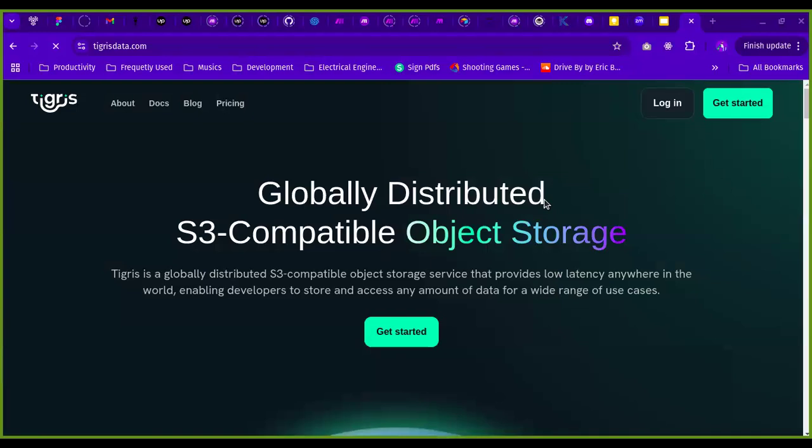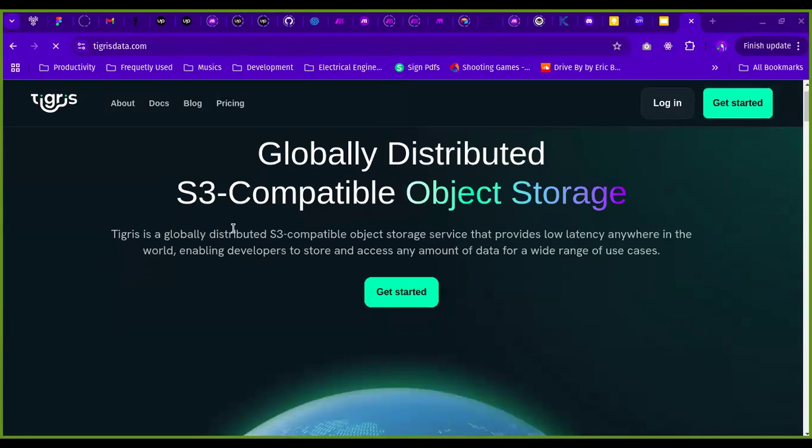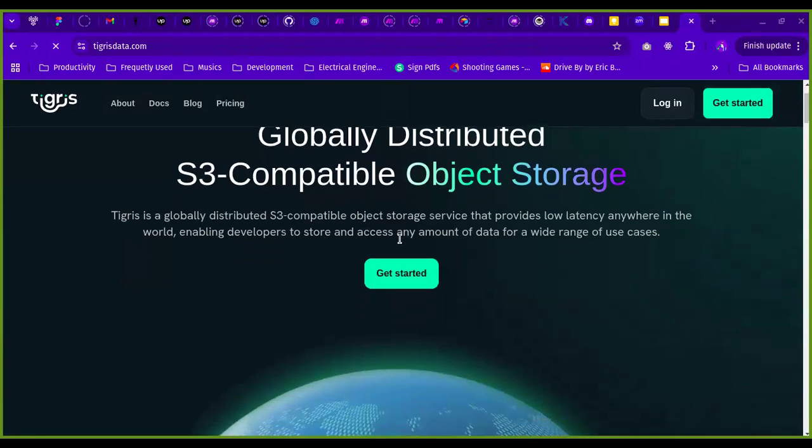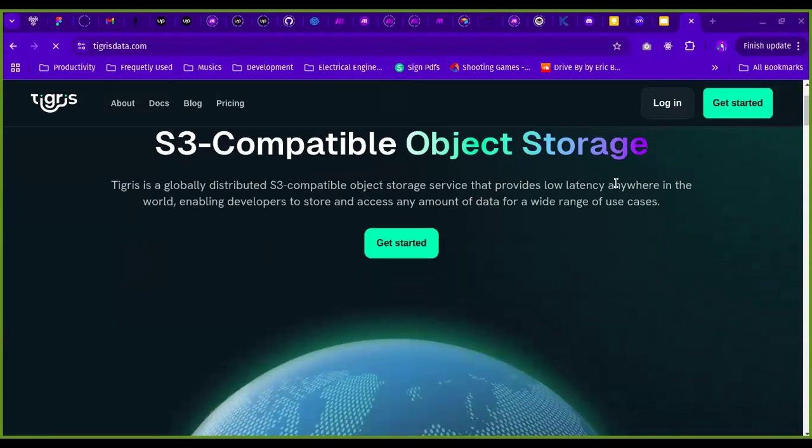So you see, it's a globally distributed S3 compatible object storage. So object storage, that object there just stands for a file. Tigris is a globally distributed S3 compatible storage for services that provides low latency anywhere in the world, enabling developers to store and access any amount of data for a wide range of use cases. Beautiful. So of course you have to get started, right?